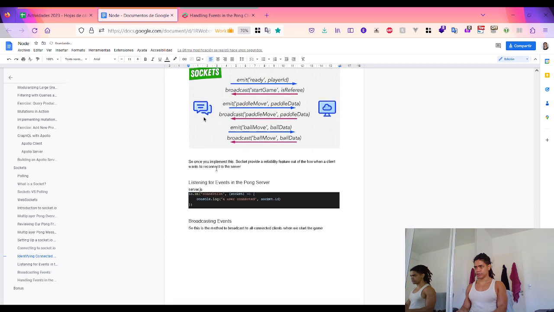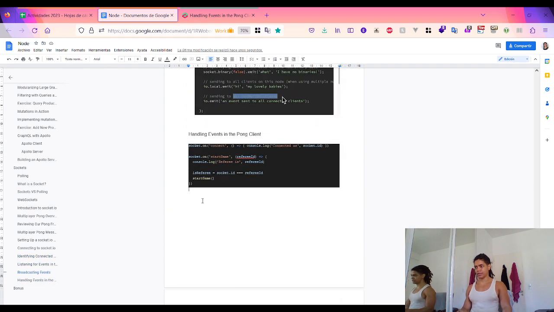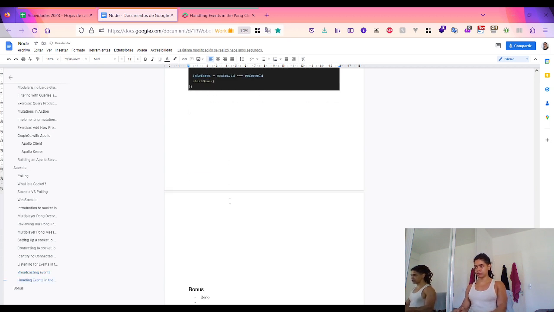The way you handle events, the way you listen to events on the server, is by using the IO instance and the on interface, much like the same from the client, right? So you have this same interface.